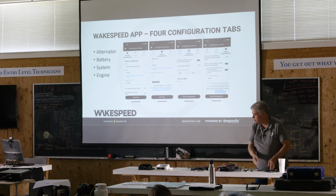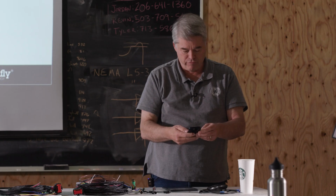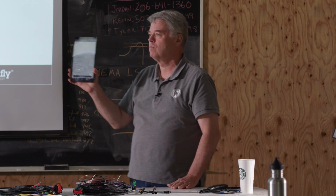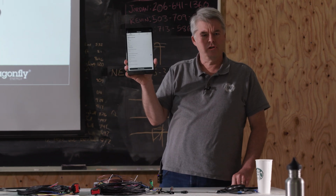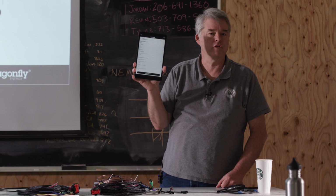We are going to go through right now, and I do need to get this phone here. I want to go through and create the configuration for that system that's in the back. So what I want you to do on this very first screen, and we always start with the first because it tells us what our voltage is going to be. That's how we know whether we're dealing with a 12 or 24 volt system or 48.